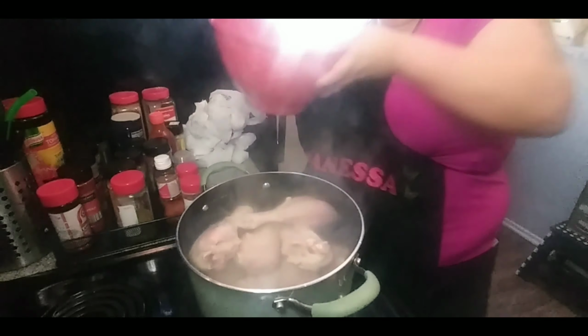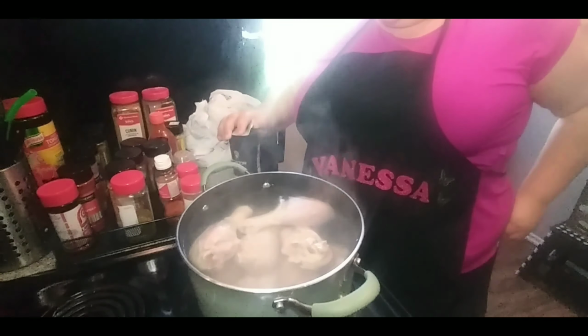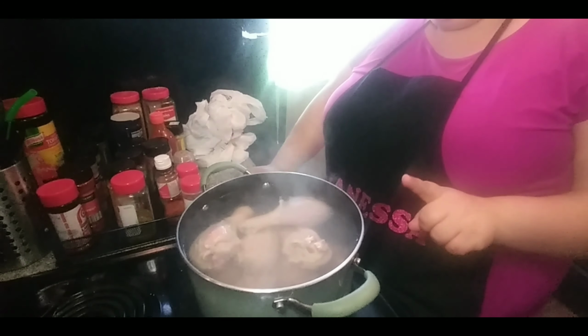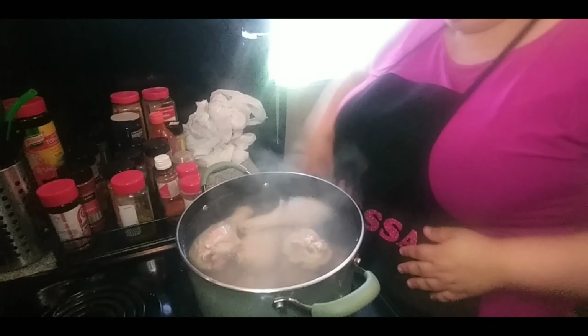Alright, so I'm going to go ahead and do that. And then what I'm also going to do, again, this is the way I make it, so you might not make it the same. You might, but I'm going to go ahead and add some salt to this. And because this is going to come out as a chicken broth, I want to give it a chicken broth type of flavor.